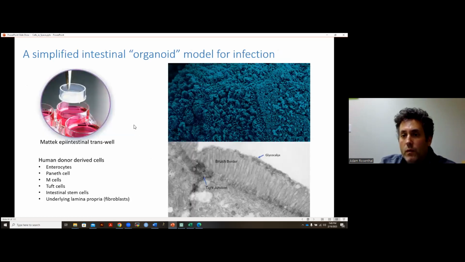And when we tried to study this, we studied it with organ-like 3-dimensional tissue, like an organoid that you can grow. And so we buy these organoids. They have brush borders. They look a little bit like what you would see in your gut. And we basically have a lot of different cell types. They're made out of human stem cells. And we basically take these organoids and we put bacteria in the same orientation that they would be in infection.